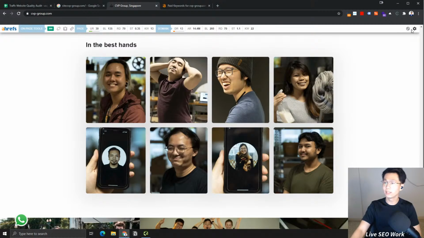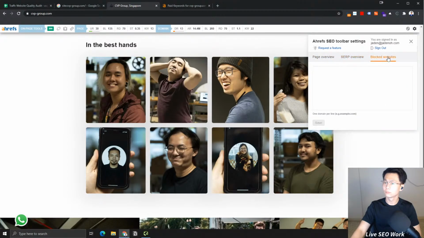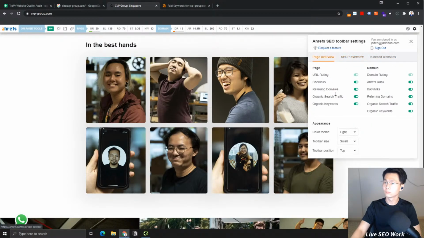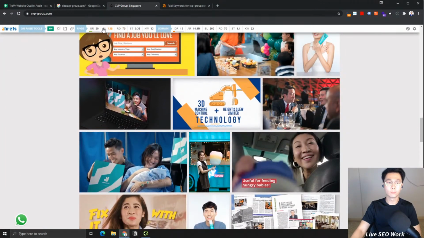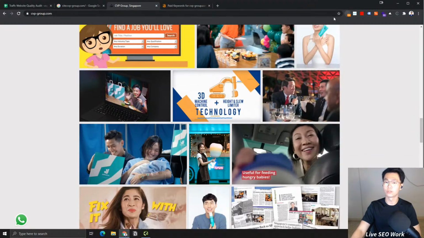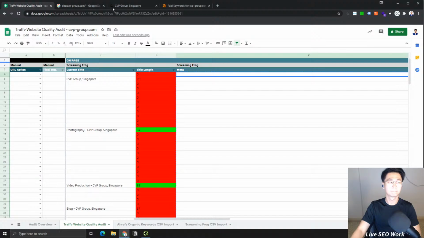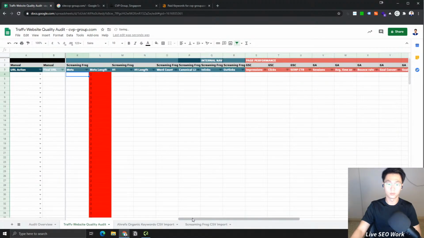This is weird. Why can't I? By right, this is supposed to show the... Am I missing something? Oh, okay. So they changed the format. That's why I couldn't find it. All right. So this is a confirmation that their descriptions are missing for all their pages. So their meta description is missing for all of their pages. That is not good.